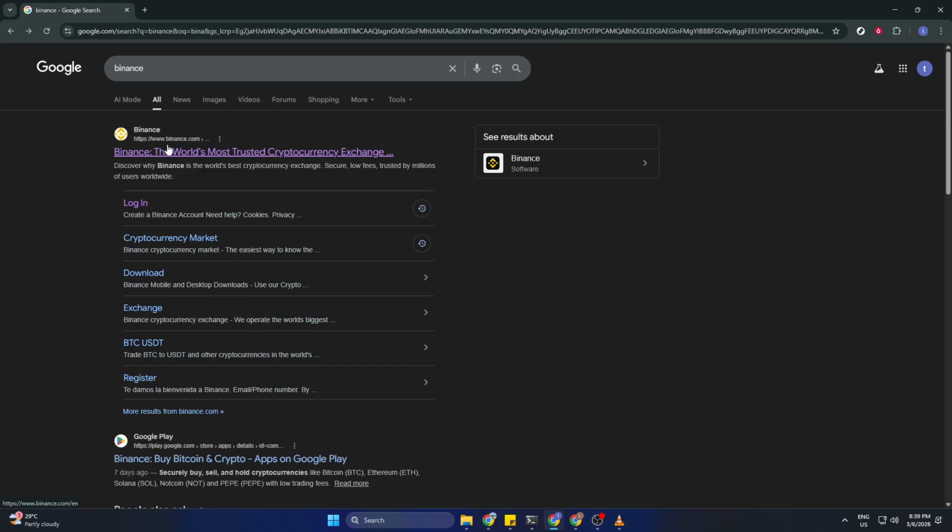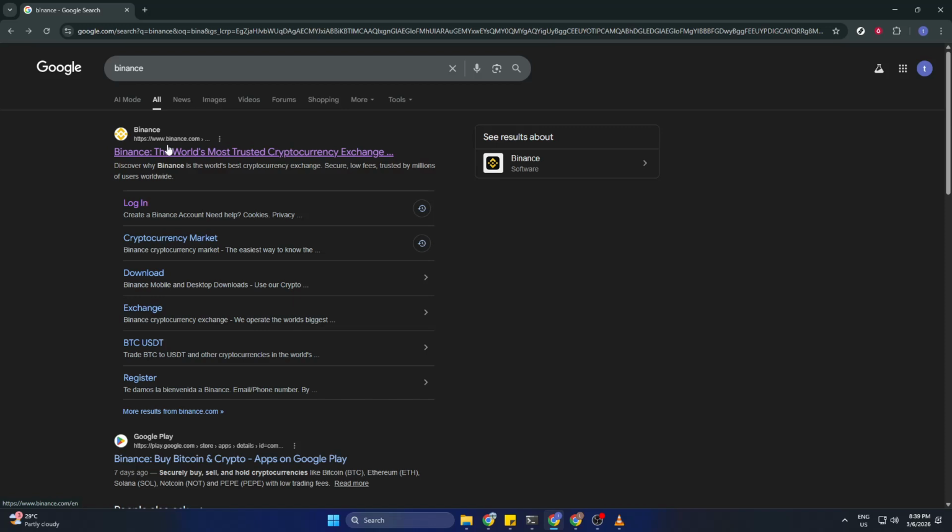Double-check the URL before you click. It should be the exact domain, and you should see the secure padlock icon in your browser's address bar. This matters because there can be ads or lookalike pages near the top of search results. If you're ever unsure, take a second to verify the link before proceeding. Once you've found the correct result, click through to the homepage.